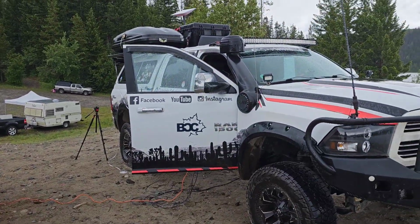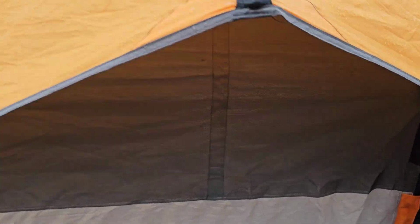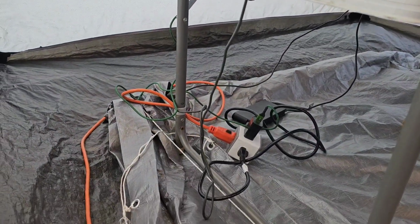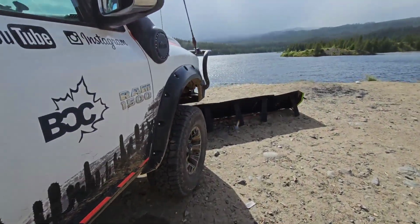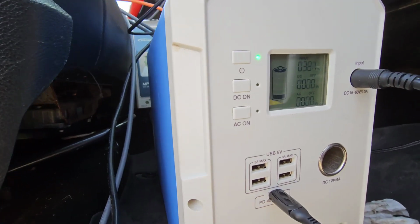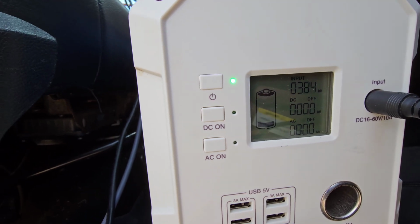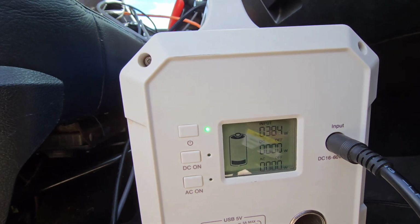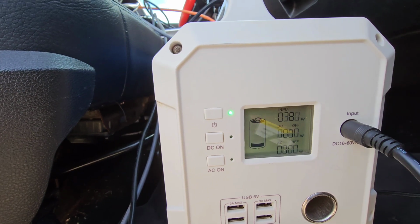So the tent is set up, all is good, all these pins. Winds here can get high, and I'm ready to work. So the setup is fully deployed. Nothing's connected, just ready basically to start the work day tomorrow. Finally, sun, just a little bit of clearing. A huge wind picked up. I'm getting right now 300, almost 400 watts, and that's still a little sun clouded, so that's good. Just like 3 more hours of it, and the whole thing will be charged. I will have power totally to work tomorrow. It's just when I go to sleep I need to shut down Starlink.